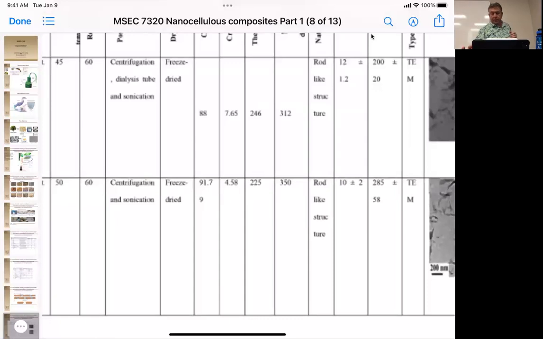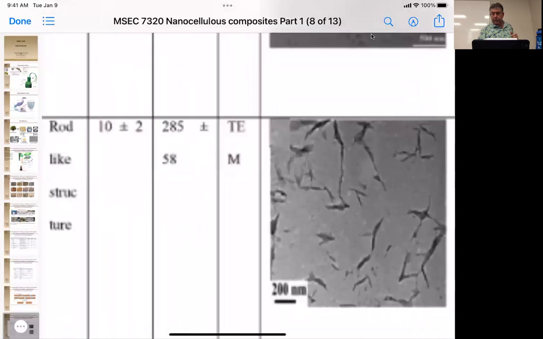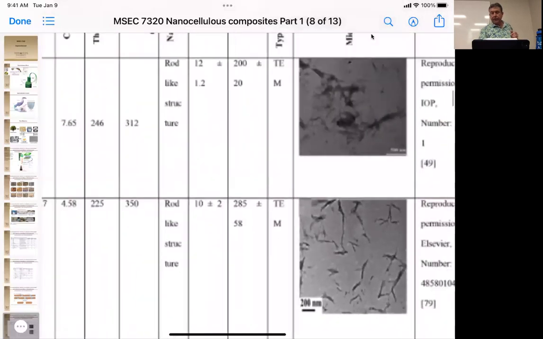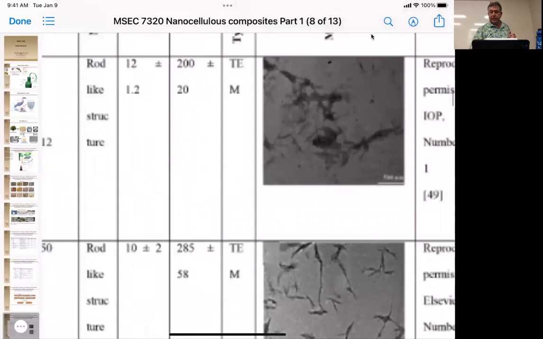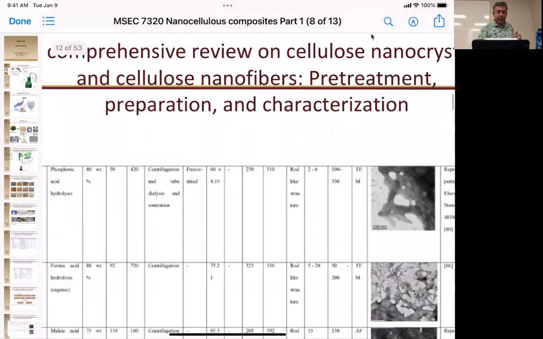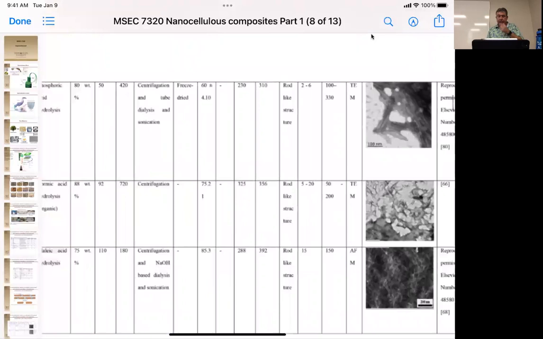Okay, and they were able to get rod-like structures, some better than others. These are a little aggregated right here, but they were able to get some structures there. Now, changing the acid to phosphoric acid, it actually didn't seem to work as well, but they also dried it by freeze drying. So they probably weren't as dispersed as they should have been when they started freeze drying. But notice they're a little bit longer than those other ones. This is 100 nanometer, that's 200 nanometer. So the different acids give different lengths sometimes.